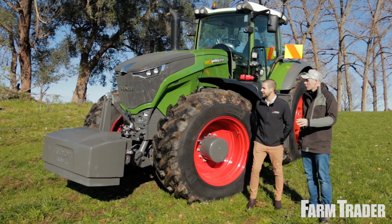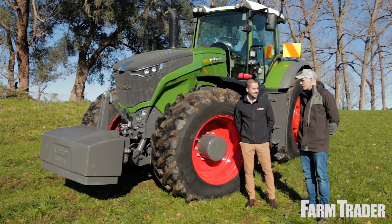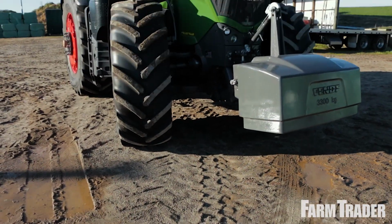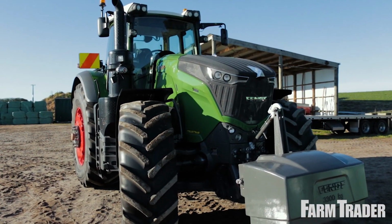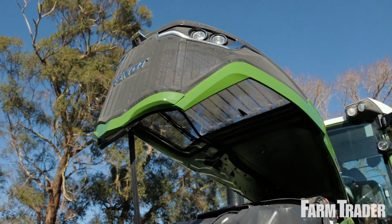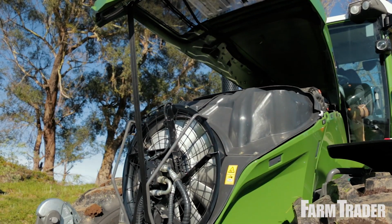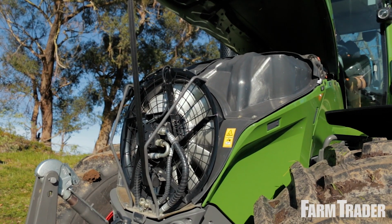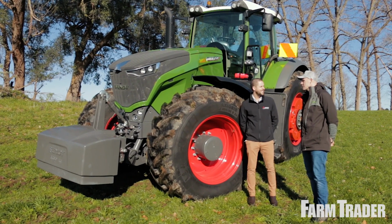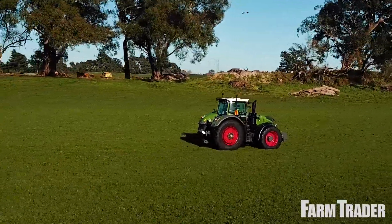So tell us about the new largest conventional tractor in New Zealand, or in the world actually, so pretty exciting for you guys. Absolutely. One of the main features that people establish pretty quick is that it's massive, and part of the reason is the large bonnet, which houses a pretty impressive engine. It does. A big 12.4 litre MAN. That explains the girth. What's the max power of that? Over 500 horse, 517 horse. The big girl, the 1050.